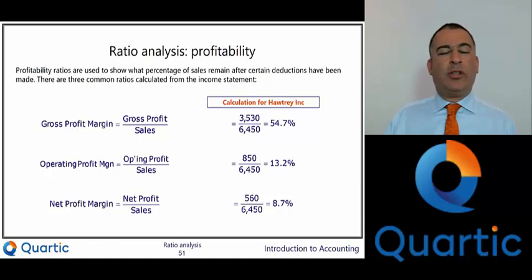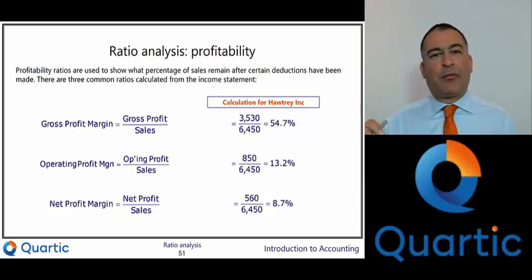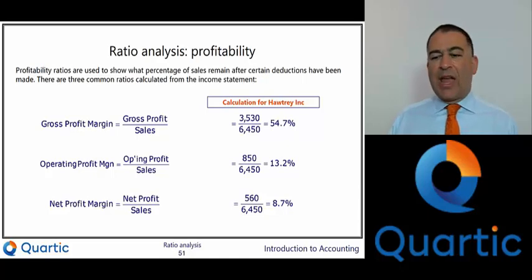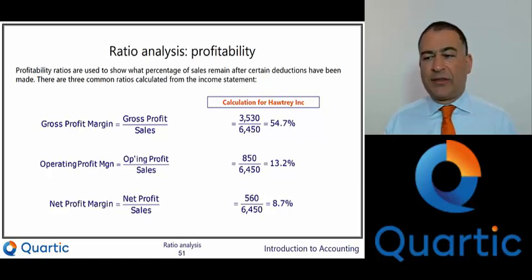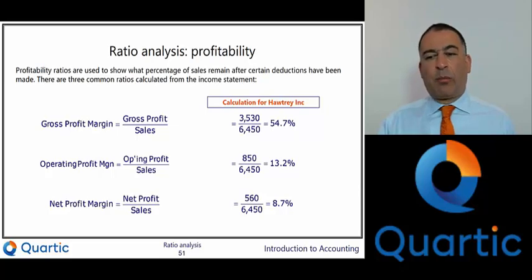Now, these are all useful in their own ways because your gross profit margin is saying what is your gross profit markup? What are you selling goods for? What are you paying for these goods? Your operating profit is saying, well, how productive and profitable is the functioning of your business? And then your net profit margin is saying, well, what percentage of sales have you got available to return to your shareholders? So they give you different information. And so those are your three profit margins.